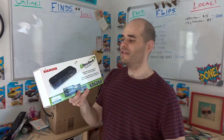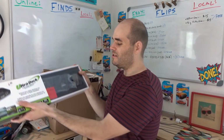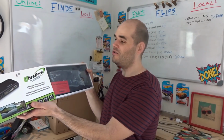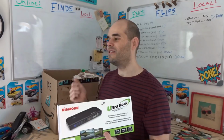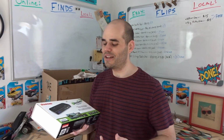The main reason I looked it up is because they were asking $650, and when I opened it up, it's still brand new. Everything inside is sealed. I checked. Everything is still brand new, unused. They had 2 of these boxes sitting there. The second one I opened up had the wrong stuff in there. It was a Targus brand one. I looked it up, and it had like no value. It was pre-owned. They were selling maybe 15, 20 bucks or something like that. It was not that much. I was like, oh.